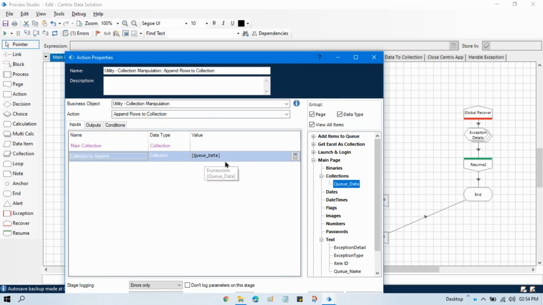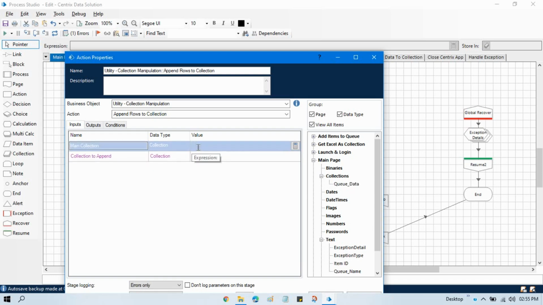So whatever data we get every time, it means the first time we will get one item, we will update our reference number to that specific queue data collection, and then this first row will be appended to the main collection, and then the second time again we have another row of data in this queue data collection, again we will append the second one into this one, right.